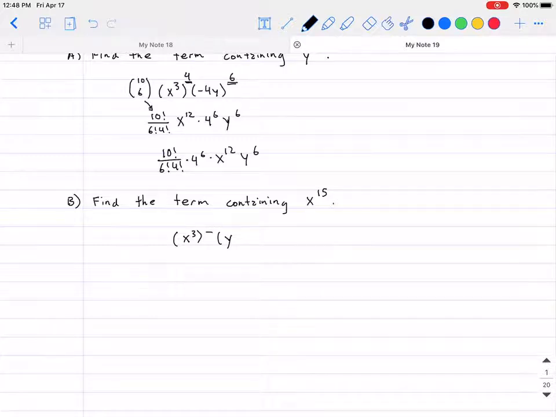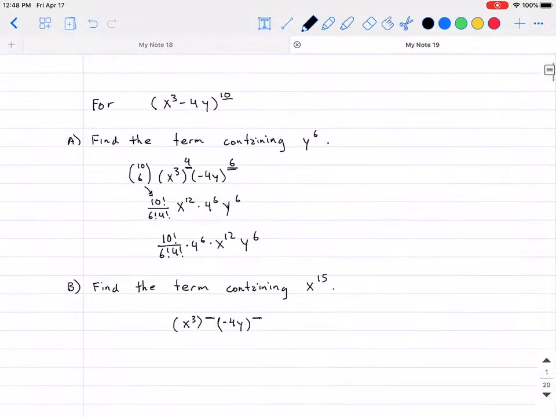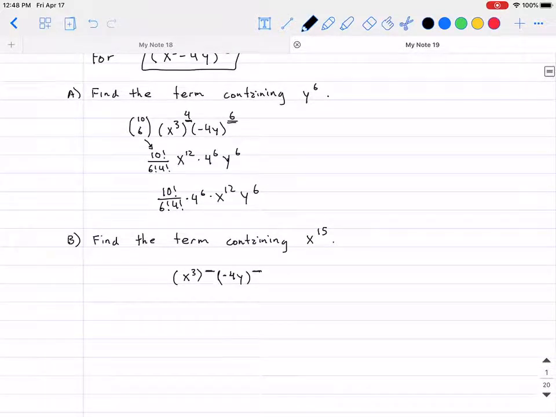We know you have negative 4y, and again, I made a small little mistake, so let me erase that. You have negative y times 4 raised to some power. Those two exponents that I'm introducing, the sum will have to be equal to 10. Now, this part is a little tricky because we have x to the 15th, which when you look at the very beginning, you might think, hey, there's really no way for me to get x to the 15th because you're raising the whole thing to the 10th power. But it turns out that you can because, remember, you have x to the third from the beginning.